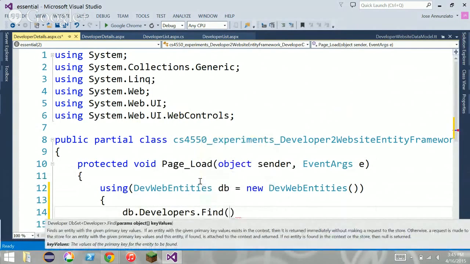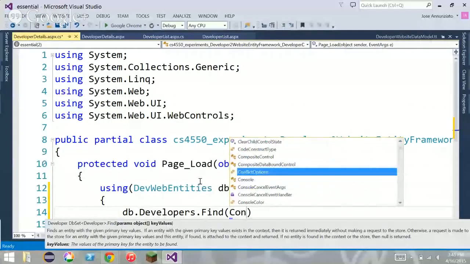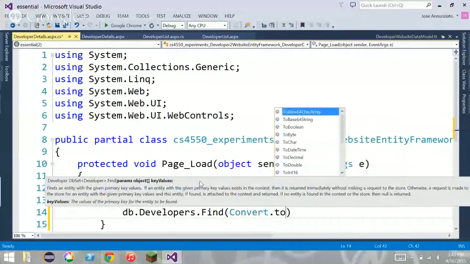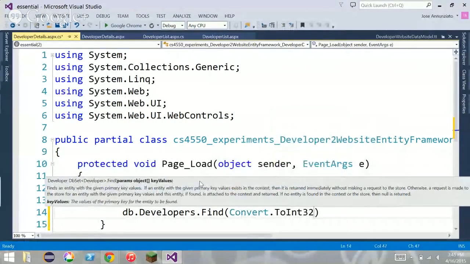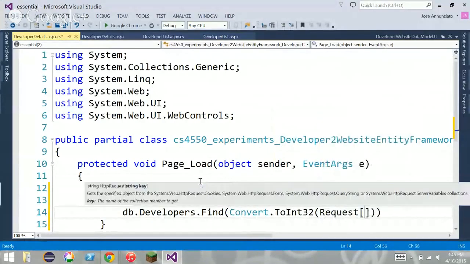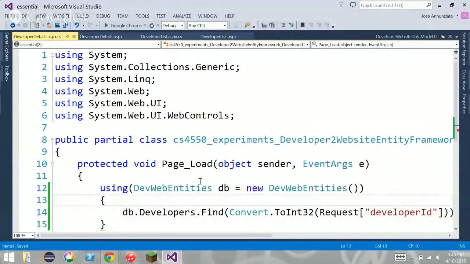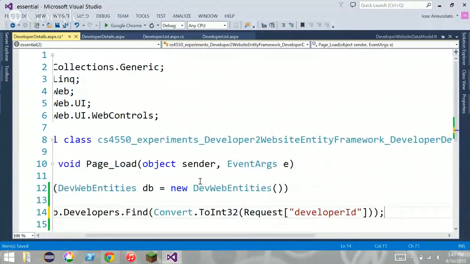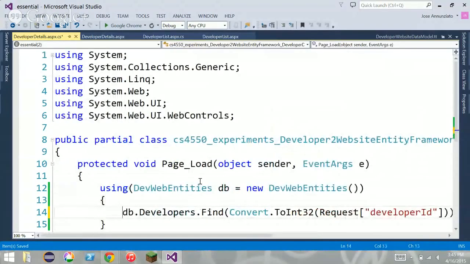From the ID, right? We need to parse the ID. Where is the ID? It's in the request, right? So we can do it right here. We can say convert to integer whatever is in the request as the developer ID. That's going to give us the developer instance. There it is. Now we have the developer.